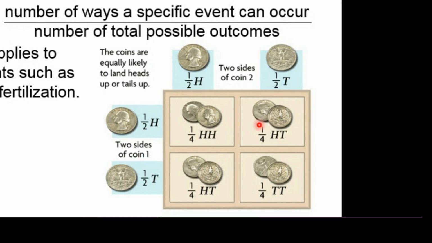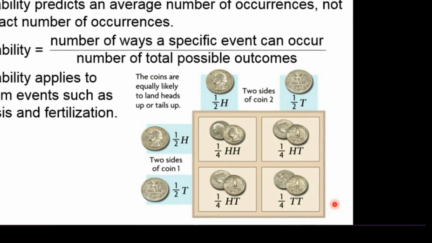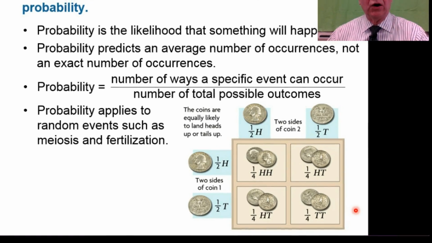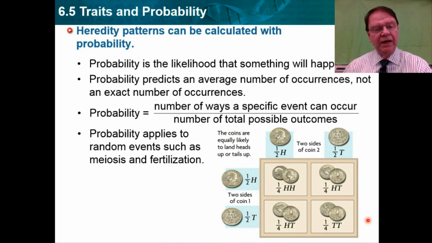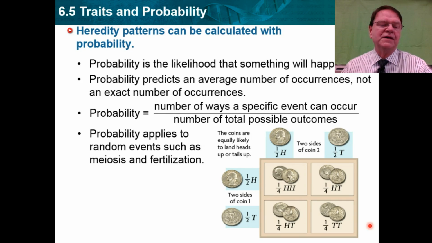And you can see as we look at the combinations possible, if you have 2 coins, then it's a 1 in 4 probability of getting both heads, a 2 in 4 probability of getting a head and a tail, because it can happen 2 different ways. And of course, there's only one way that you can get both tails, so that will be 1 in 4. Well, you can see that the Punnett Square comes in very handy in making these kinds of predictions for inheritance. So in the classroom, we're going to apply these principles of probability using the Punnett Square.